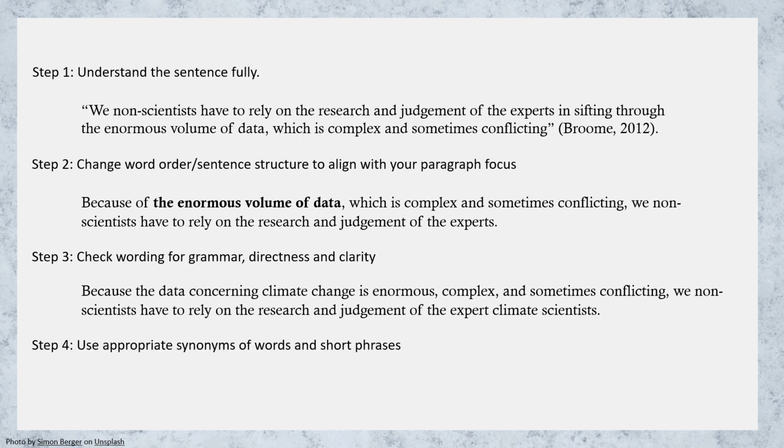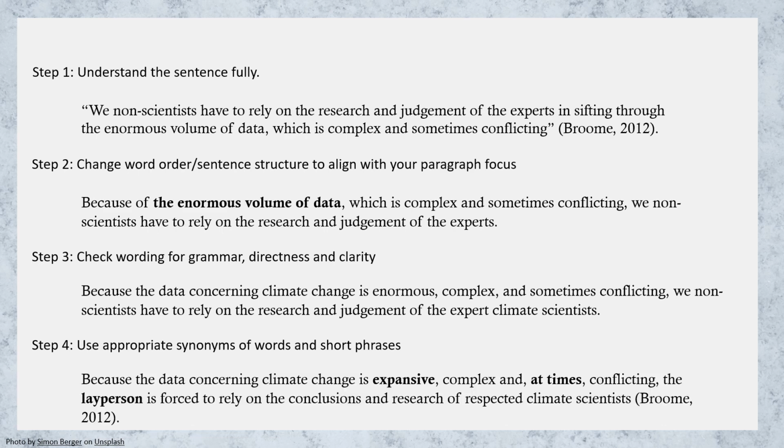Use appropriate synonyms for words and short phrases. In this step, which is always last, many people often feel that it's the easiest, especially with a synonym finder on Microsoft Word. But be careful, no two words are ever fully the same. Don't use synonyms if you don't fully understand how they should be placed in a sentence. Here, I've found synonyms for the words enormous, sometimes, and non-scientists. That should do, about 3. Which gives us the final sentence.